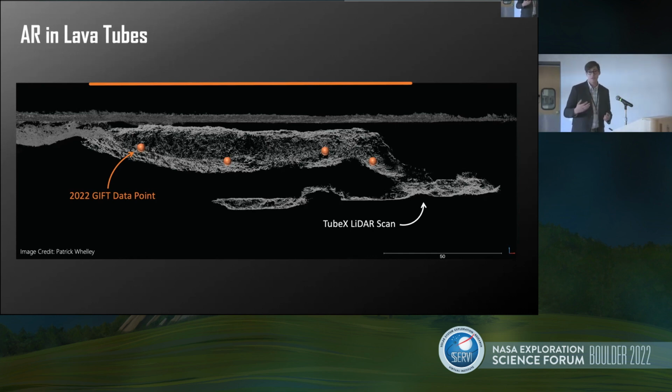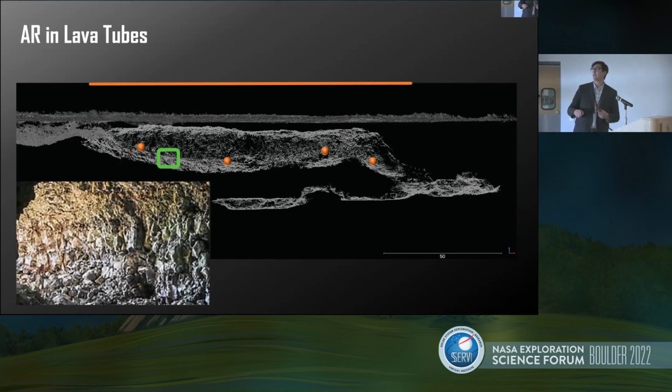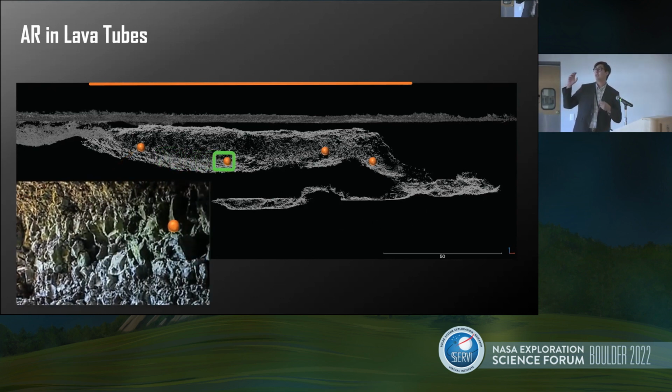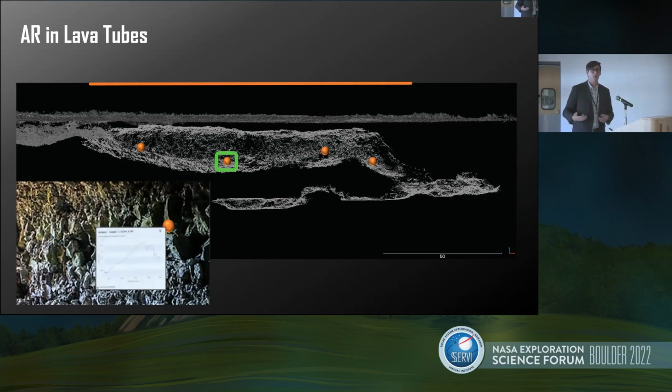And then by the end of the field expedition, take the data that you just collected and view it in real time right on the rock. What that would look like is, as you move through the cave, when the iPad or tablet sees a location where data has already been collected, it automatically displays right on the screen. You can interact with that and then view, say, a spectra of the rock there. So this is what we tried to do.